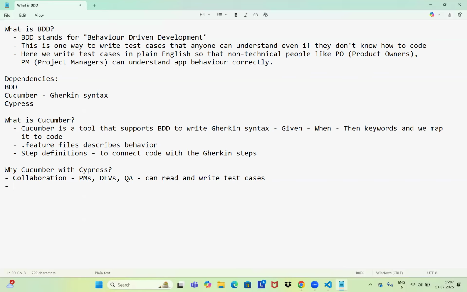Okay. The second thing is readability. Readability is clear test documentation.